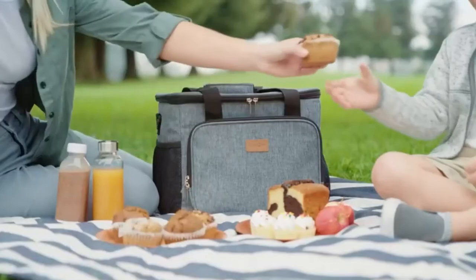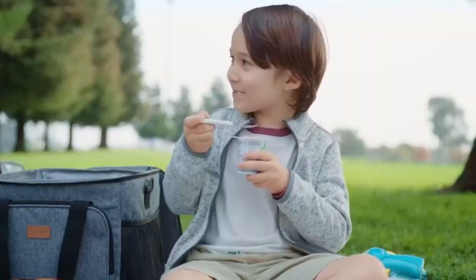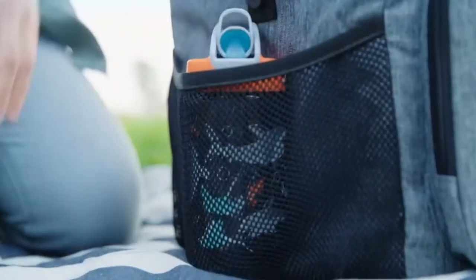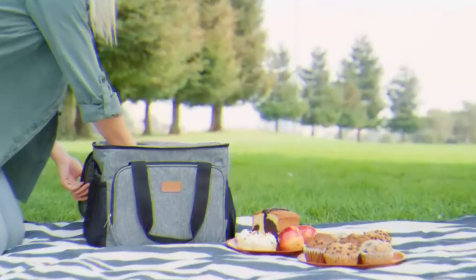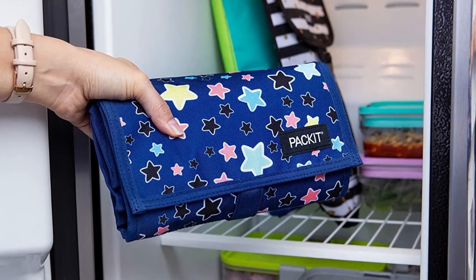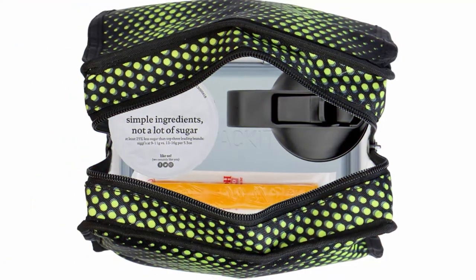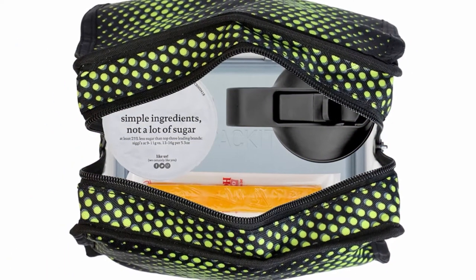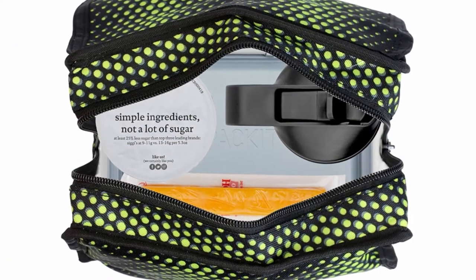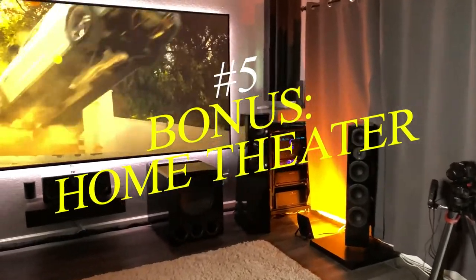Number six: Lunch Bags. The same oil cloth that covers your kitchen table can transport your children's lunches or your own in league freestyle. These reusable lunch bags will cut back on waste since they can simply be wiped with a damp sponge — oil cloth is not washing machine safe. Use a single pattern for the whole bag, or cut out complementary patterns or solid colors for side panels. Attach small velcro tabs to hold the bags closed, or clip the tops with colorful wooden clothespins.